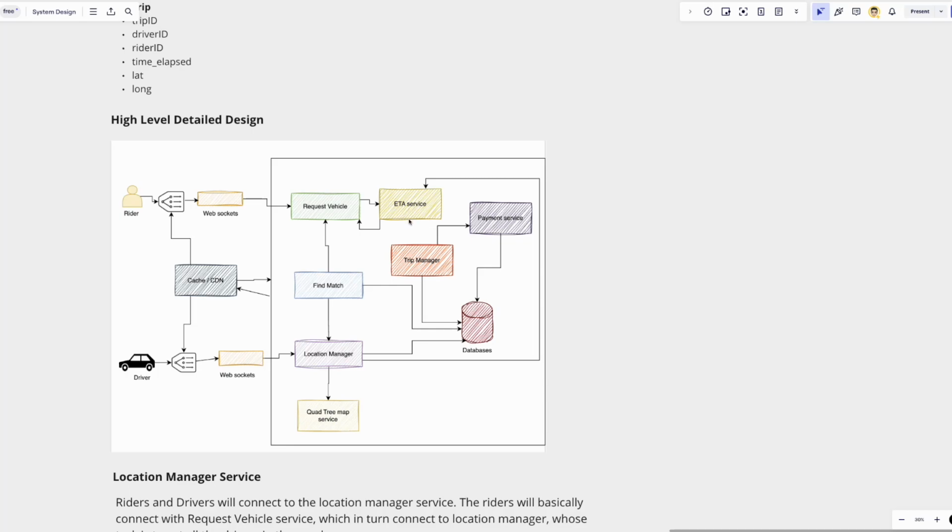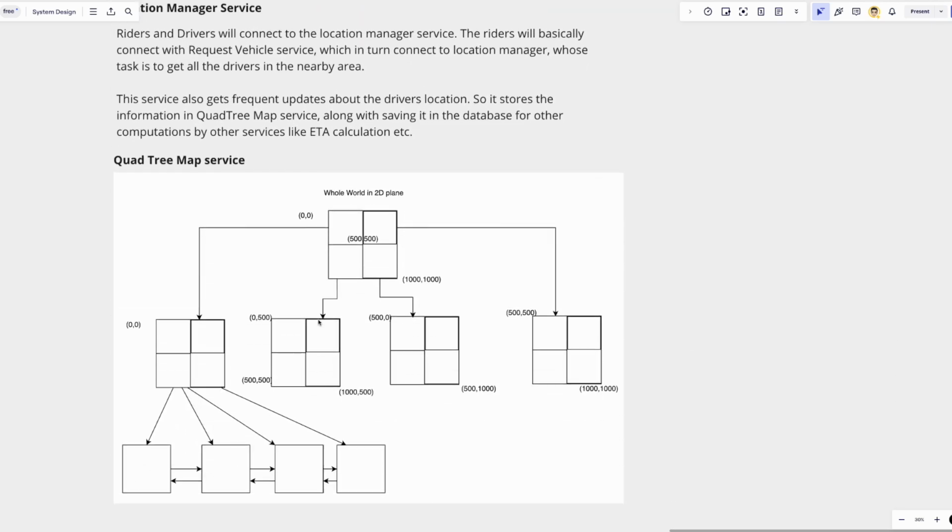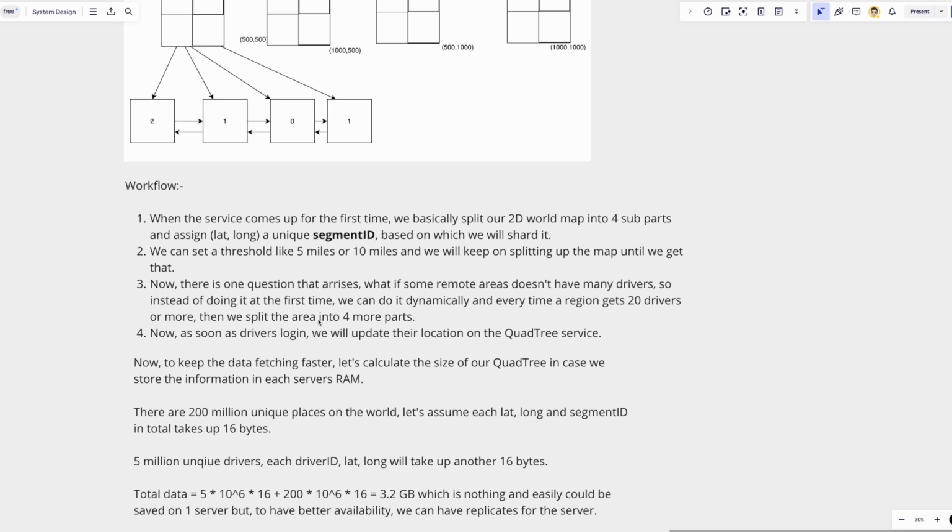Now the ETA service is a complex service, all the computation is happening, and the request vehicle now hits the ETA service to get that information: how much time is it going to take for this driver to come to me. That's all. So it's basically talking to the ETA service and getting the information about it.